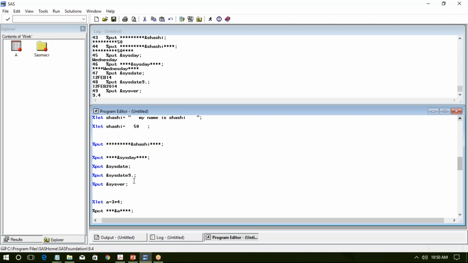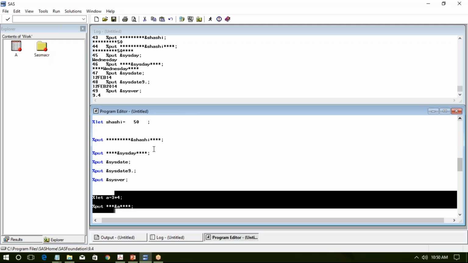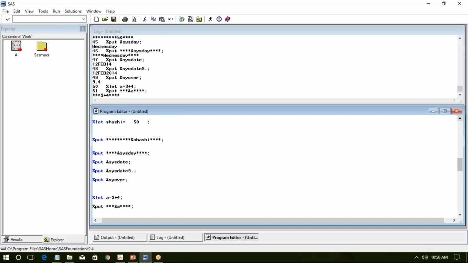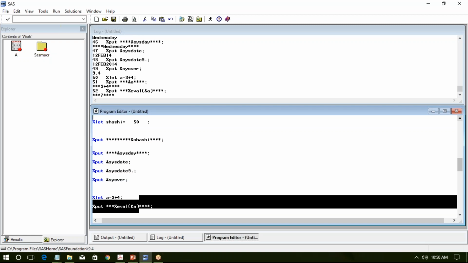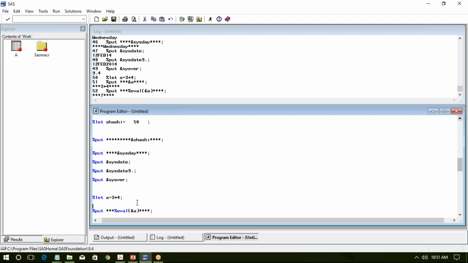Okay guys. So other than Sangeeta and Mohit, who already responded that this is okay, as I already mentioned previously, in a macro variable the value gets stored as text. So this 3 plus 4 is not exactly a value. This is text. Whenever I call this, the value gets printed as 3 plus 4; it does not get resolved. To resolve this, we have another function, %eval. Now this value has been transformed to 7. 3 plus 4 is 7. So this is the %eval function, which is abbreviated from evaluate.